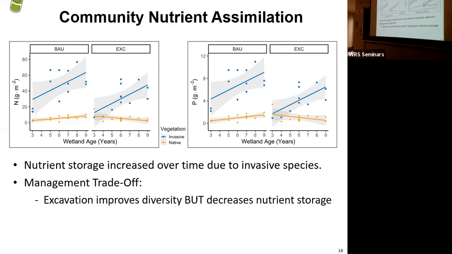It only improves diversity for like five or six years. That's the other part. Having said that, I've had a few conversations with people about how one might address that issue in a way that both creates monetary value and would take care of some of these invasive species over time.